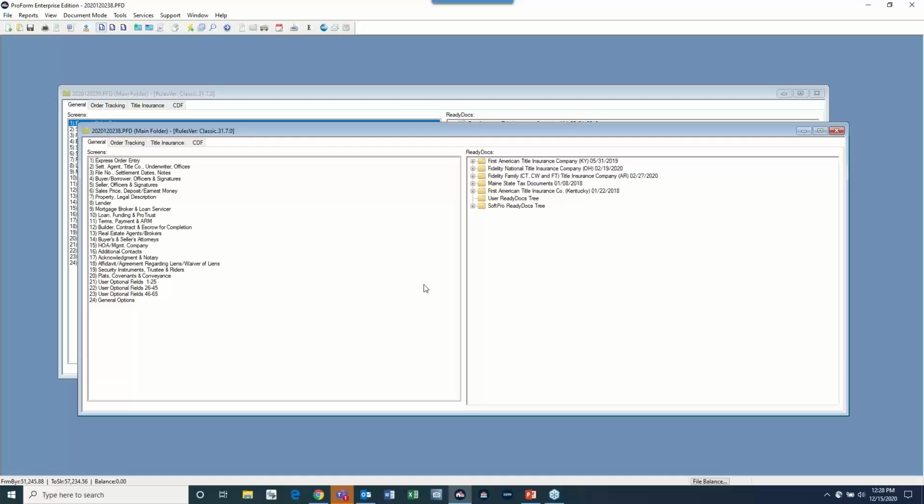The not so flexible thing about templates and that additional title charges screen is that you don't have control over where those are going to go into the CD, because our CD sections alphabetize themselves automatically. So we don't necessarily know exactly which line one disbursement's always going to show on. It could always be different.